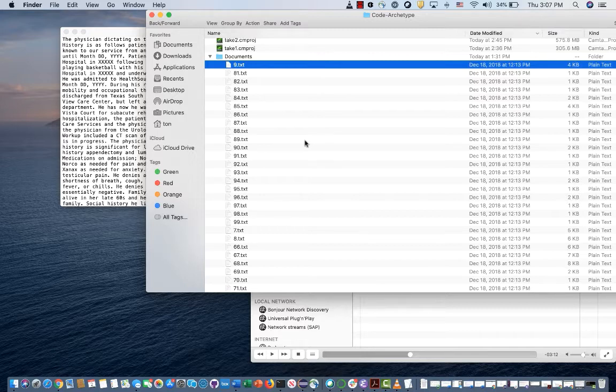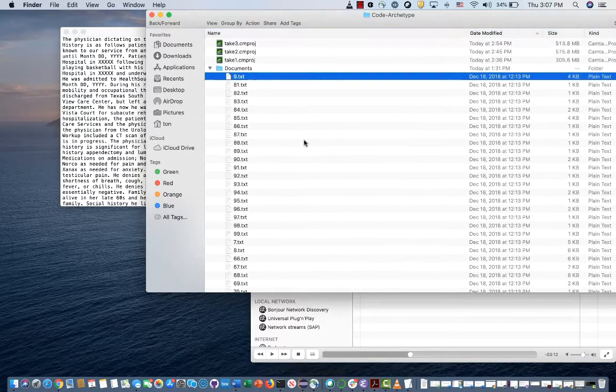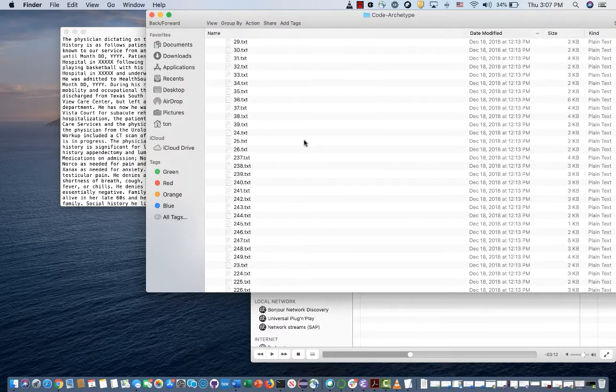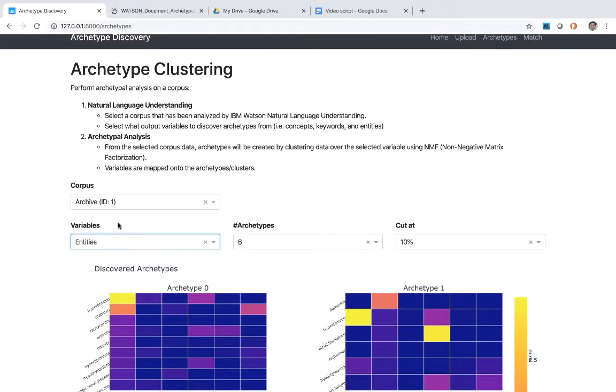Now, we begin by forming a corpus of these transcriptions, and that's what we see here. We have a large number of text files. So we run each transcription through Watson, extracting keywords, concepts, and entities. Now we have what we need to find the archetypal topics for our corpus. Here we have used quite a small corpus, only 250 dictations, but we still can get quite distinct and intuitively relevant topics because Watson has a large dictionary of medical entities which it runs the dictations against.